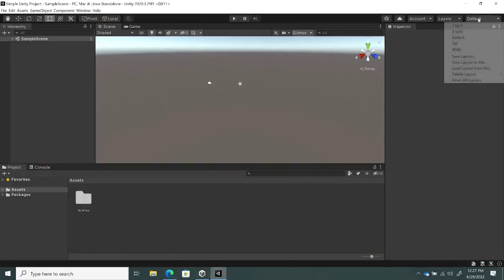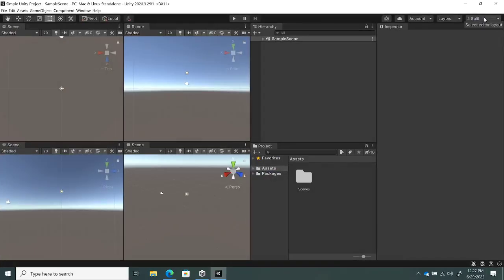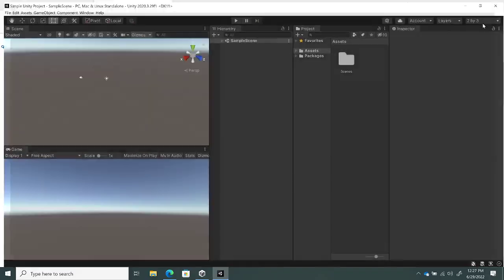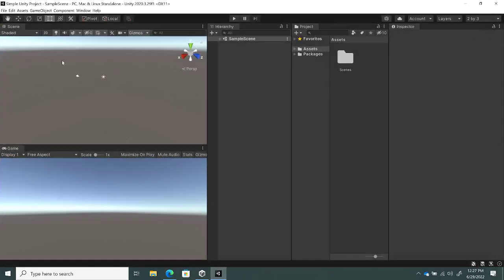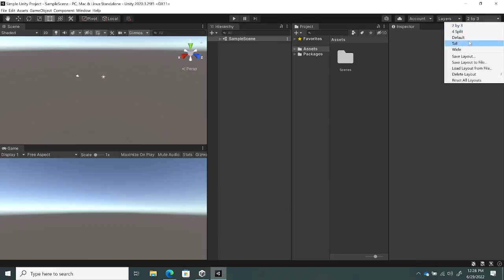I was literally just clicking around. I could see four different scenes. Here's a scene view and a game view. If I click play, I can see what's going on there, and all my project and inspector are over here. This seems to be a really nice one, honestly. I might end up using that one in the future when I'm working on things.